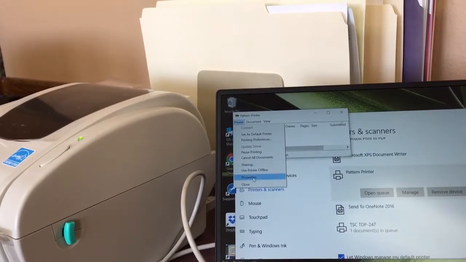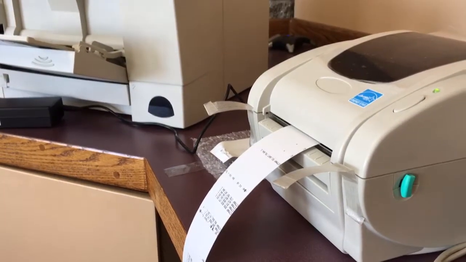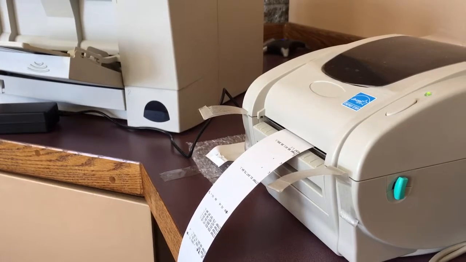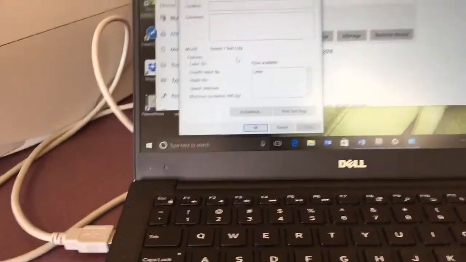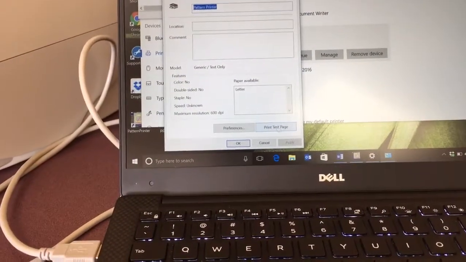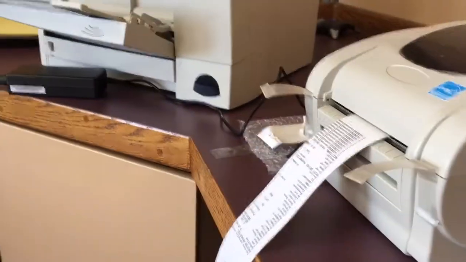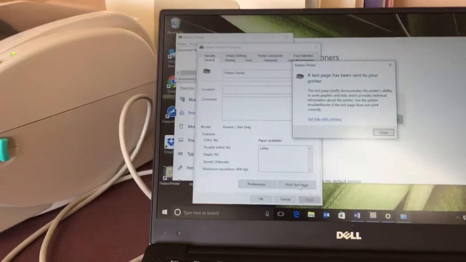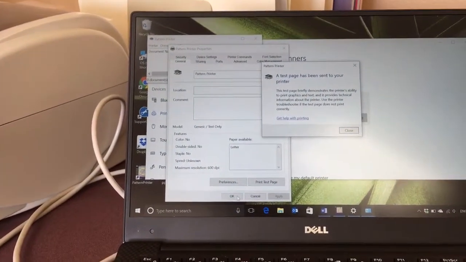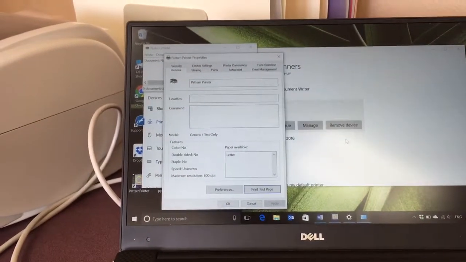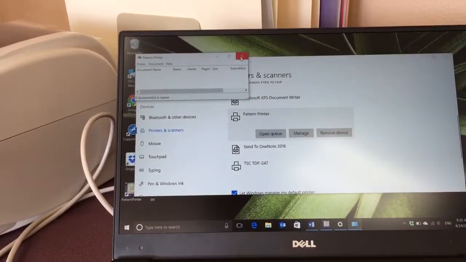If we go to properties, that is the test page. It's checking for consistency and distances and things like that, the commands. If we do the test page for the pattern printer, that is also sent as a test page. That tells us that the two printers have been properly installed and they're ready to work.